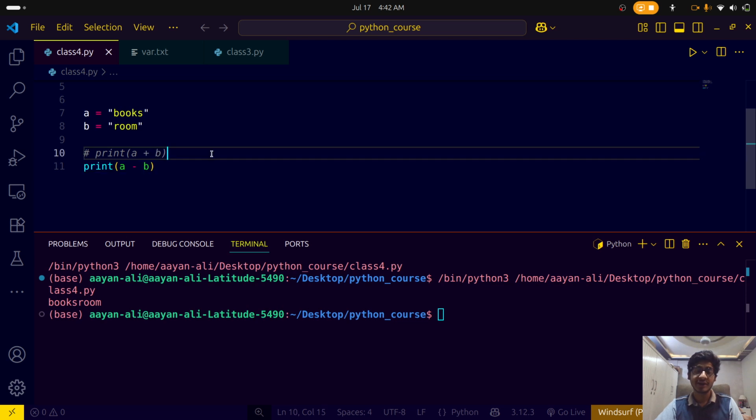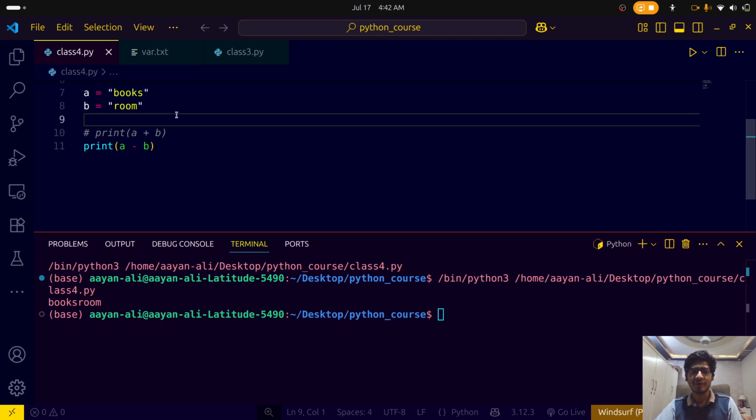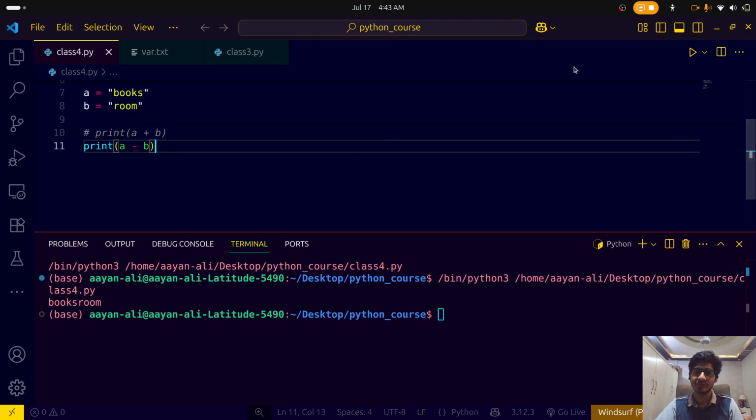So don't worry, don't get scared from errors, okay? We are going to get lots of errors, and I'm not going to edit any errors, okay? I'm going to show you the error as it is, okay? Because in real world programming also, if the work is for 1 hour, then it gets completed in 4 hours. Why? Because we are not sure how many errors we are going to get in this work, okay? So errors are part of programming, okay? You have to get used to the errors.